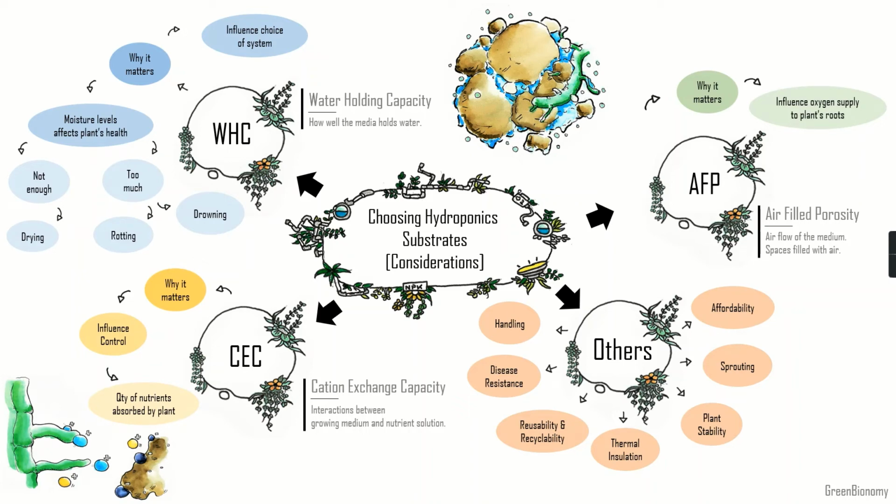Another thing to consider is also availability. I didn't put it there. I don't know if it's because I was lazy or because I didn't have room, but availability. Depending on your region, and on whether you have hydroponic stores next to you or not, you might have access to some substrates or not. So that's pretty much it for your considerations.